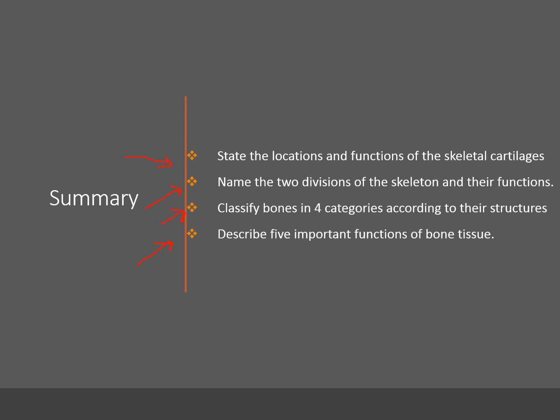We said that the bones also provide nutrient storage. So remember that there are 2 types of bone marrow. You have the red marrow, and then you have the yellow. The yellow marrow is composed of adipose tissue, and it provides nutrient storage. 5th function, hematopoiesis, blood cell formation. This happens in the red marrow that we find in certain bones. And then there was one 6th function that I somewhat mentioned, and that was hormone production. So remember that your bones produce a hormone called osteocalcin, and that it's involved in glucose regulation.